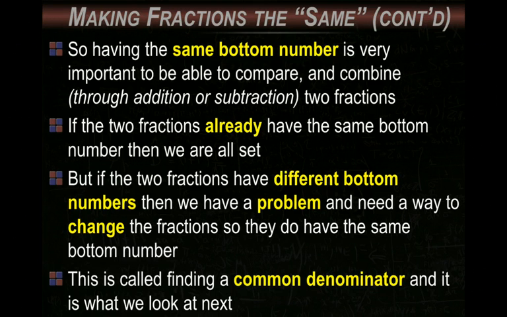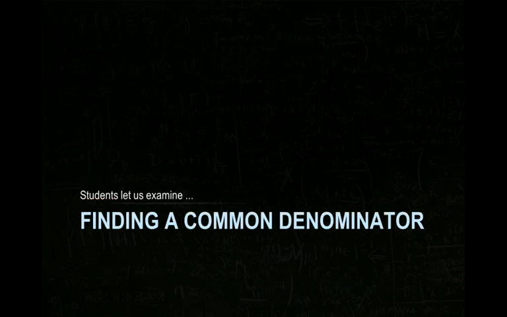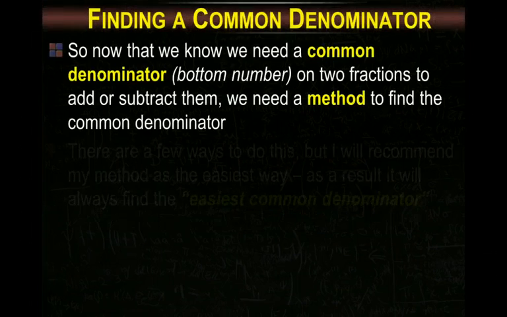That's where you need to find what's called a common denominator. Common means the same. And as you guys mentioned just before we got started today, there are a couple ways you can do this. One is the so-called LCD, or lowest common denominator, but I think that can be confusing to some students. So I don't like to teach that. I like to teach what I call the easiest common denominator.